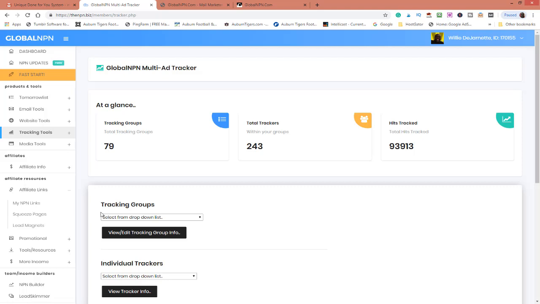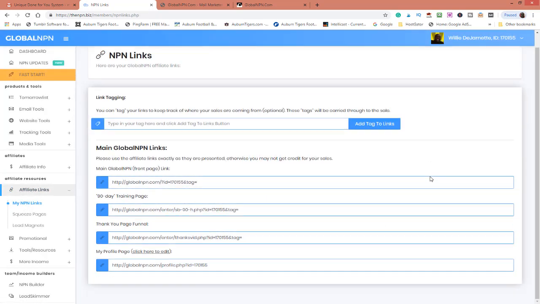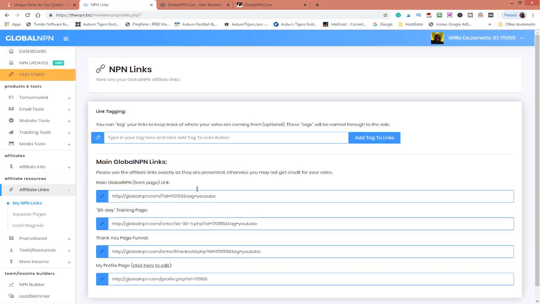Say if you don't get your autoresponder system set up right now while you are getting started in your program, they have lead capture pages already for you. See these tags right here? You can tag YouTube. Say if you got a video, when you place that link below YouTube, it will let you know where that capture page came from. Yeah, that's a main page. So you got four pages you can use, and you can start marketing instantly while you're creating your autoresponder.